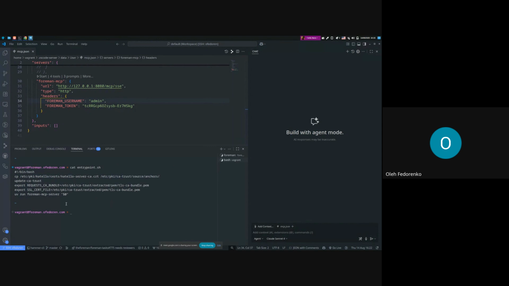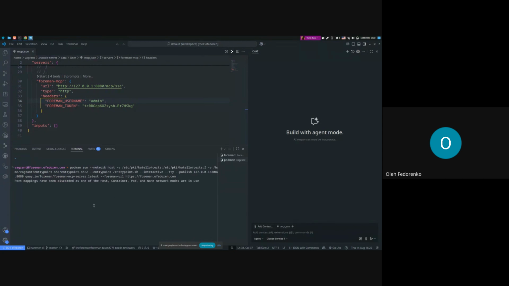It's nothing special. You can use this currently as of today. In the future, hopefully you shouldn't need to do any workarounds. So here we have changed the entry point, mounted the certificates, and also, just because I use local stuff, I asked Podman to use the network of the host.